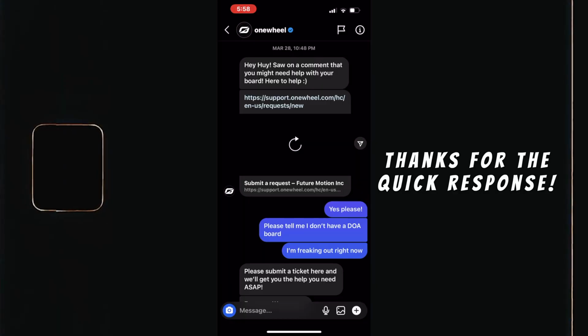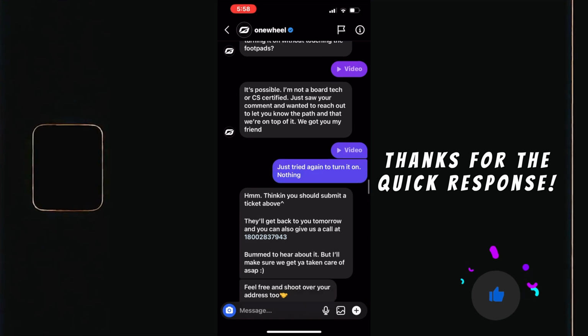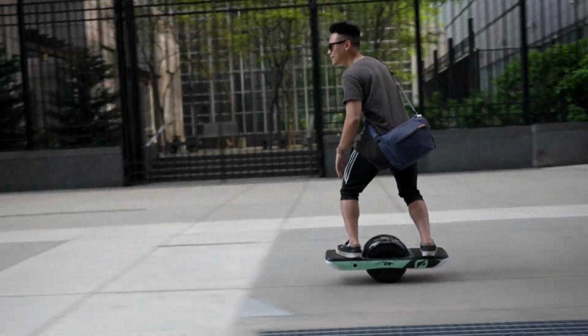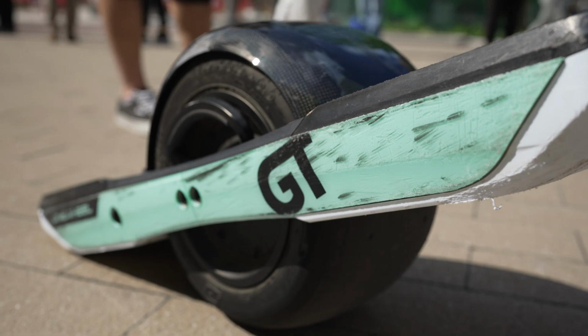I was very sad, and the first thing I did was reach out to Future Motion, and to my surprise, they were very, very quick to respond. They had me fill out a support ticket, get it sent back to Cali, and they would look at it and eventually send me a brand new one to replace the first one. It was at this point where I was really contemplating, do I just call it quits, get the refund, and wait a few more months until they get their production and quality control under control? But then I thought to myself, I love the feeling of cruising and carving and riding, and I loved pennyboarding through college and snowboarding this past season, and with the summer coming, I knew that this board would bring a lot of fun and joy to my life. So I decided to just stick it out, go through with the replacement, and wait for that to come by.